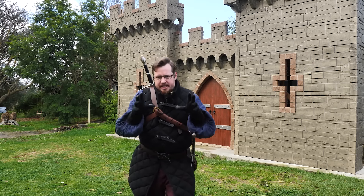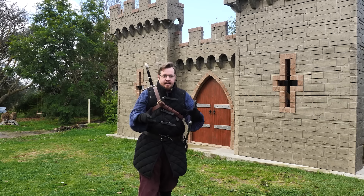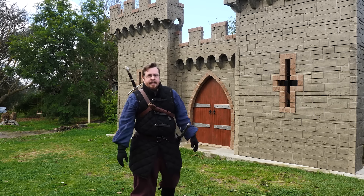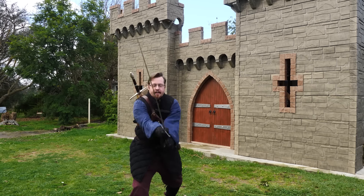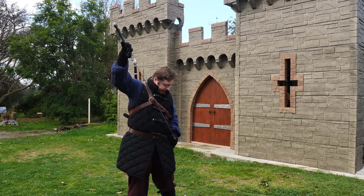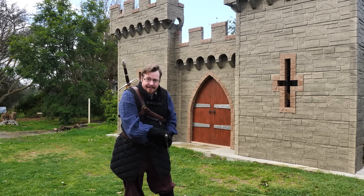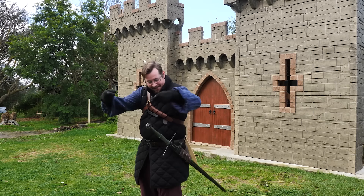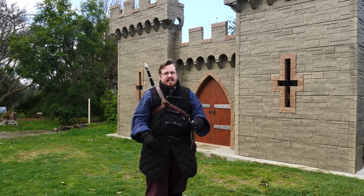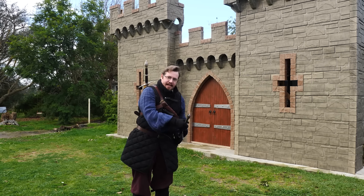I generally don't like biased comparisons, but I'll legitimately try and draw both swords as fast as I can, hands at the side. The sword is a little stuck in the sheath, but in terms of a speed comparison, I actually find putting the sword back in the sheath takes longer on the side than on the back. Putting the sword away is nearly as crucial as getting the sword out, so that matters.